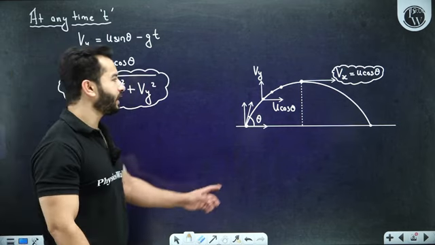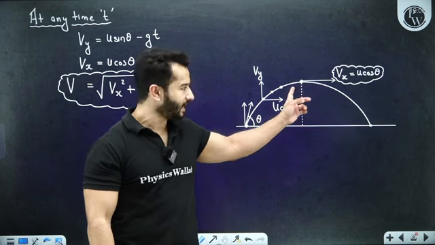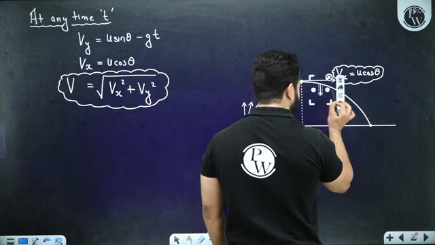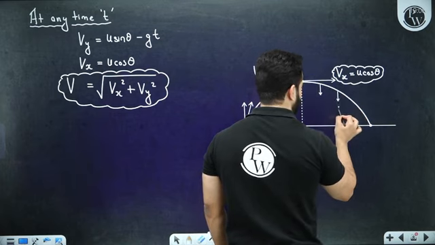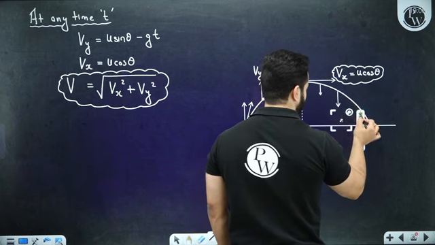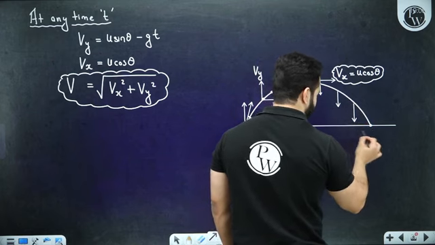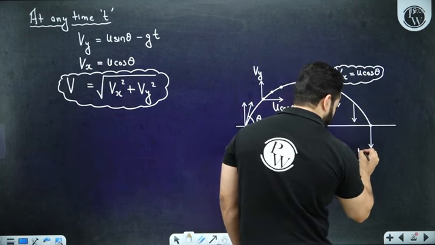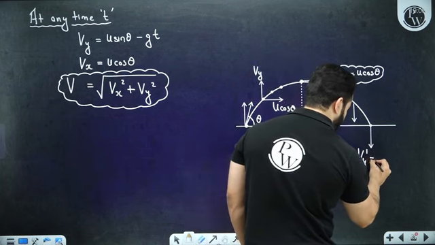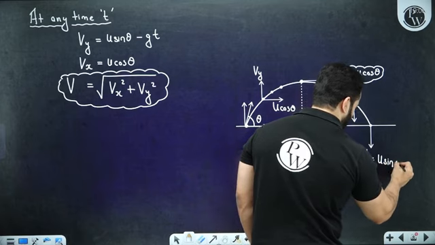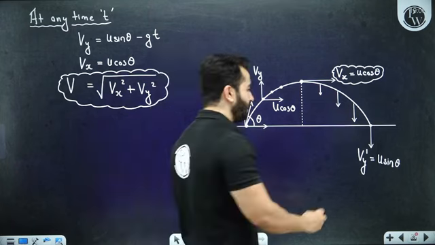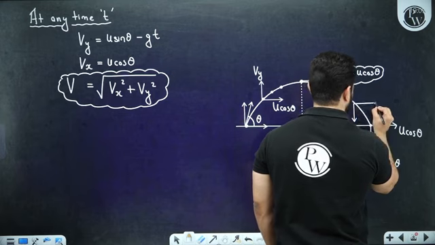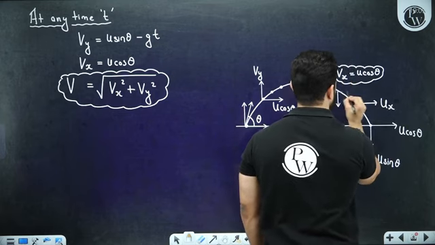that speed is going to decrease till the maximum point and then again it will increase. Why? Because after this point the Vy will start increasing in magnitude in this direction. And at this point, the magnitude will again be equal to this. Let's say this is Vy dash. This will again be equal to u sin theta. Obviously, the direction will be exactly opposite, and all along this will remain the same, that is u cos theta. This will be nothing but ux only.